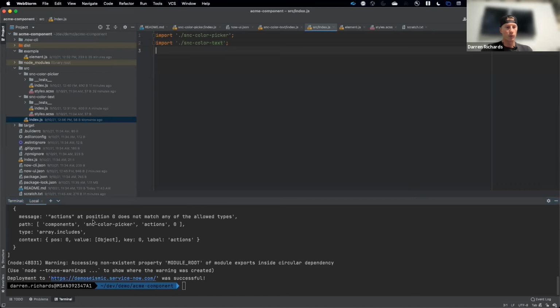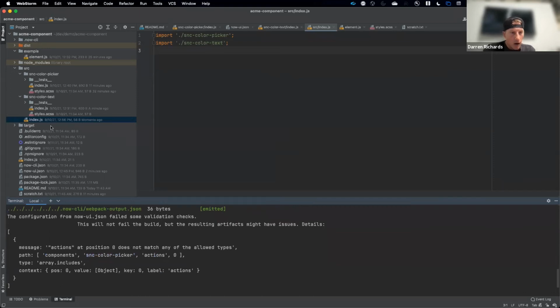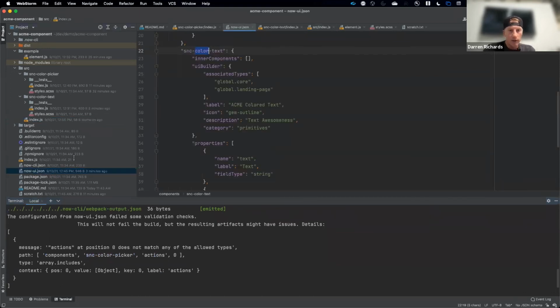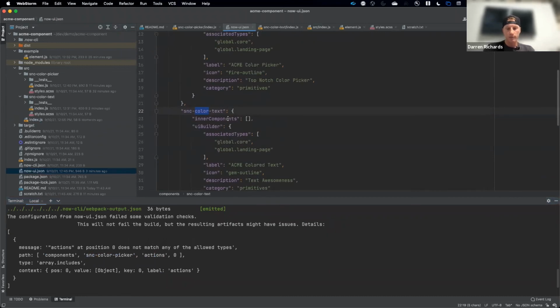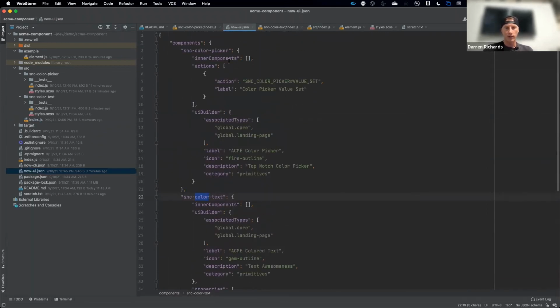So still not working. Oh, I think my now UI JSON is messed up. One second, I'll answer that as soon as I get this fixed. Actions.